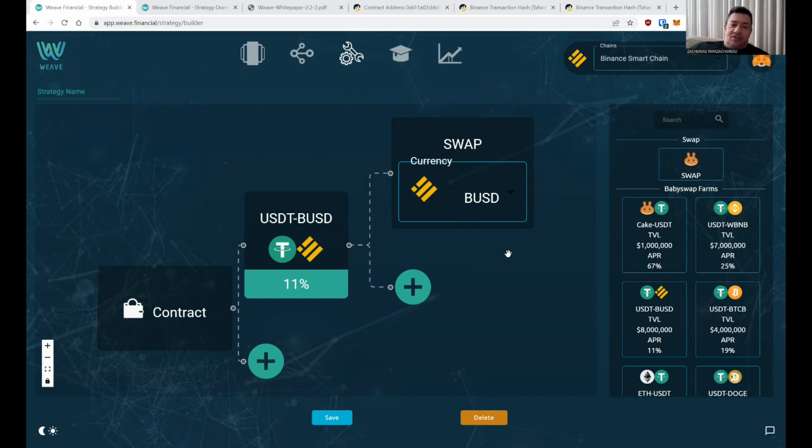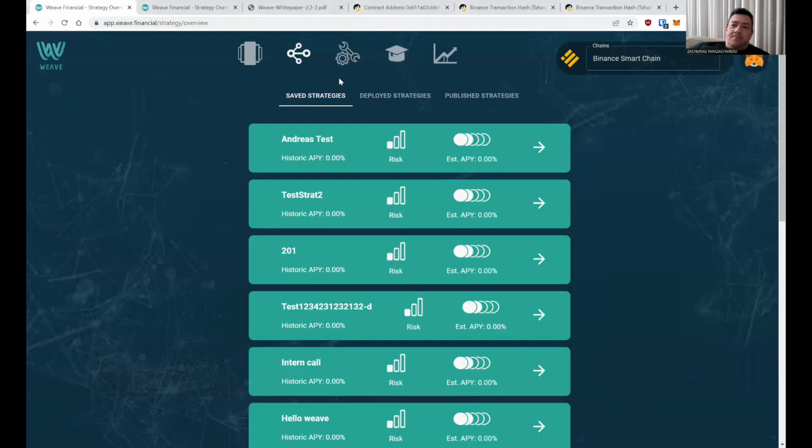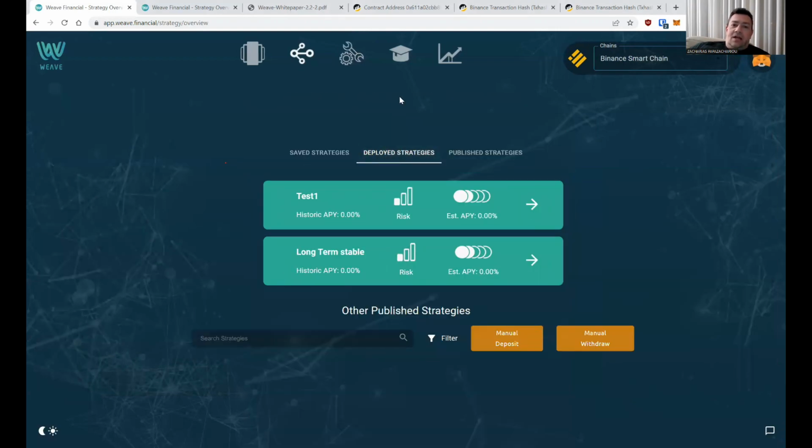I make my strategy, I save it, and then I deploy it. I get charged about €5, $5 anyway, whatever it is. Okay, then when I go to the saved, on the top of the screen you have the builder. You press on that one. If you try, let's say, test one.